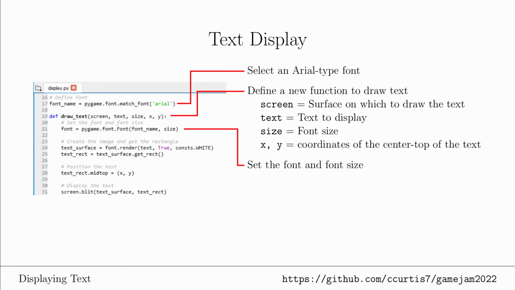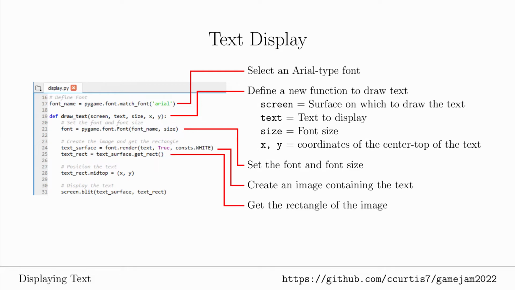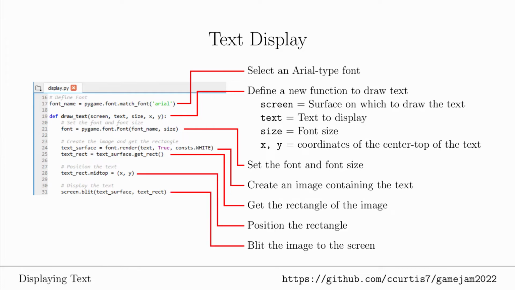The first line sets the font and size, and the second creates a surface that contains the desired text. From here, the steps follow the same pattern as displaying the sprites. The image is just a surface containing the rendered text. Then we get the rectangle for the image and put it in the right location. And the last step, we blend it to the screen. Even though there's not much going on with this function, it's useful for us to create it. Otherwise, we would have to type in these same 5 lines of code over and over for every new piece of text we want to add to the screen.